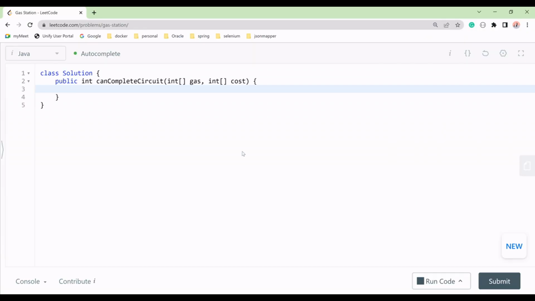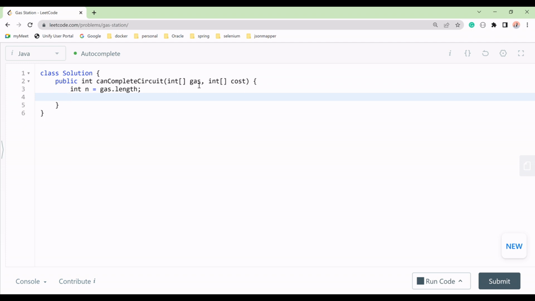Let's understand the coding in the coding section. We'll start doing the code, and if you have any doubt, please ping me on the line of code where you are stuck. Okay, so let's assume we are given gas and cost, right? First from the gas we can take the length, assume n is the length. So gas dot length, right? Now you have the length of the gas.